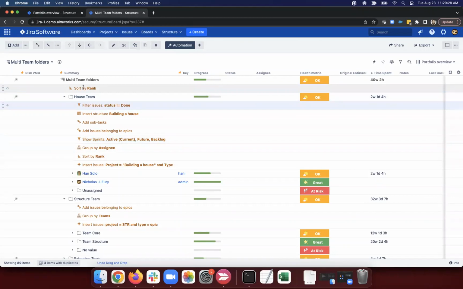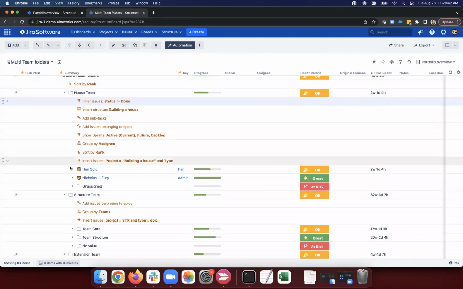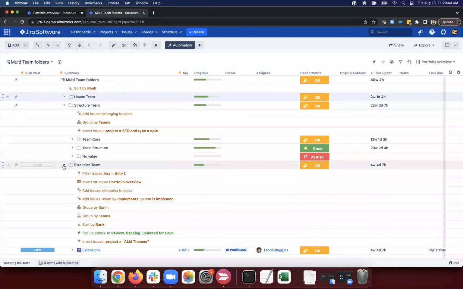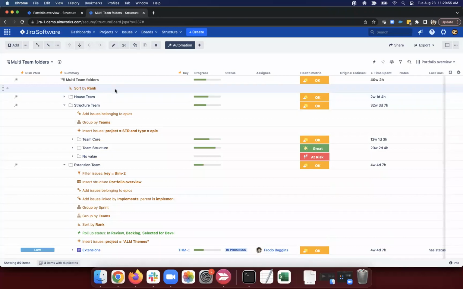And that's why I have this sort by rank here. So the idea is I've just got this sort by rank at the top because now I know everything is sorted by rank. I don't have to worry about it because I've got sort by rank in this structure, but then this one doesn't have it. Maybe the last one does, not actually sure. Yeah, this one does have sort by rank, but now we just have this at the top. We know that every single one is sorted by rank. We don't have to worry if we add a new folder if it's going to be sorted in the same way. And then if I wanted any sort of global removal of issues, this is where I would do it.